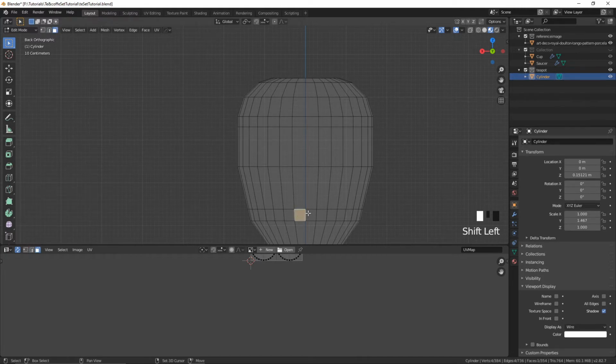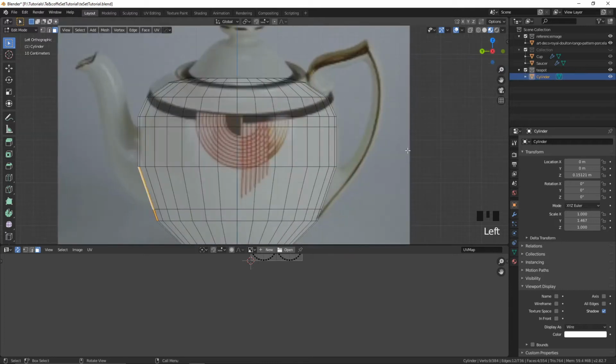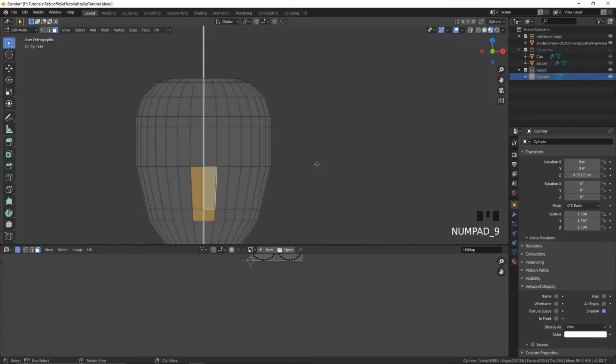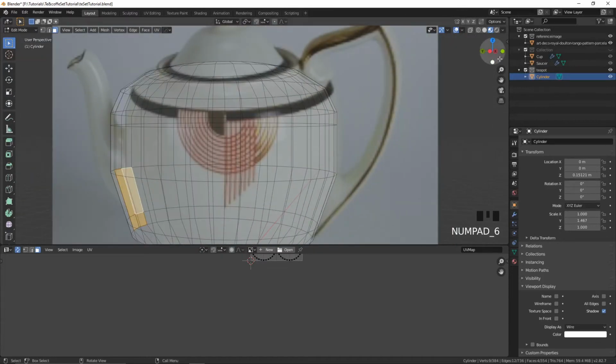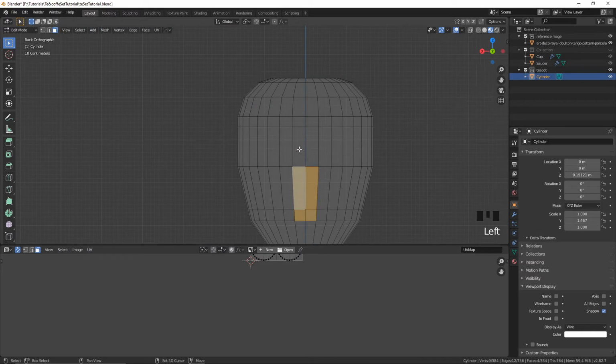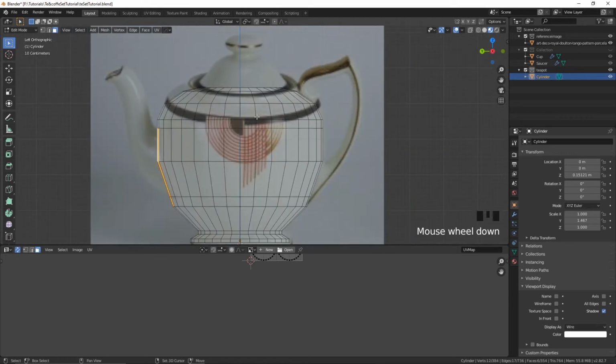And we want the face select, so let's select these faces, go back on the gimbal on the red dot. You can also change your viewport by pressing the numpad keys, so with 4, 5, 6, 3, 9. I've always worked with the gimbal up here, so I'm just more comfortable with it, so that's why I keep doing it. And I forgot that we need to also select those two faces there. So let's go back in Y on the gimbal and select those, and back again to the red dot.